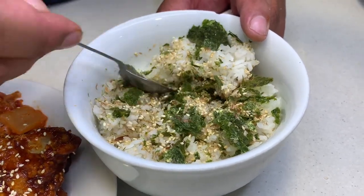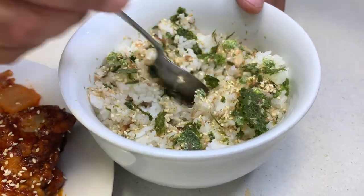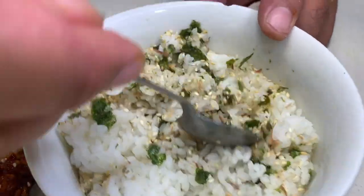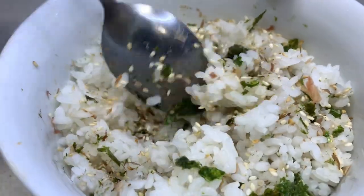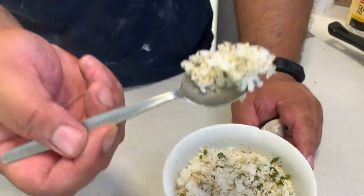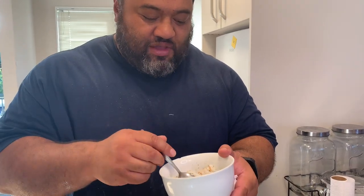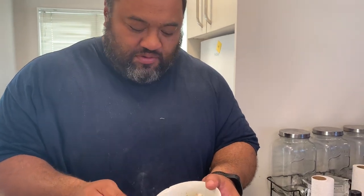This is how my boys do it - some people just grab straight away but I like to mix it in. Man, you get that tasty sesame seed smell just by moving it around. And even the nori seaweed - amazing. I thought it was under-seasoned but once you hit that bonito flake - bam! You get that seafood flavor plus the smoky flavor of the bonito flake that seasons it just right. Beauty.